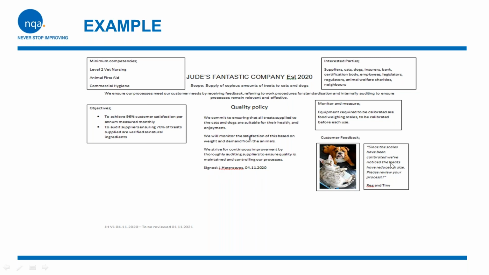And then I've just bobbed on a little bit of feedback there as well. So since the scales have been calibrated, we notice the treats have reduced in size. Please review your process. If we were to get serious with it for a little moment, oh, and we've also got document control there at the bottom, with the version, the date, and the date it needs to be reviewed.